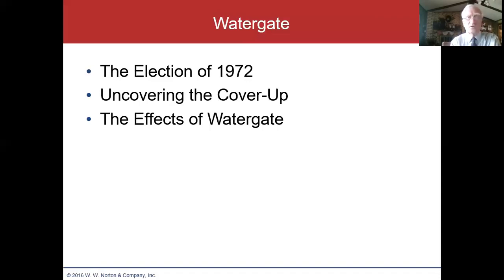He never understood why Watergate should end his presidency. His view was his only mistake was getting caught, okay? And he claimed that a president's actions could not be illegal. And of course, that's what a lot of his aides believed. They really, honestly, a lot of them believed if they were working for the president, whatever the president asked them to do was legal. There was no way it could be illegal. And so obviously he was wrong. And the Watergate affair is, again, a lesson that the president's not above the law.